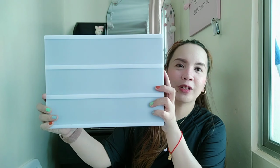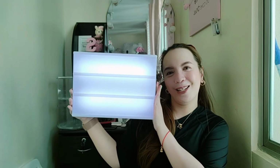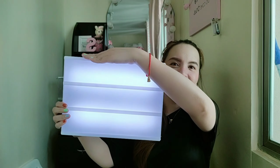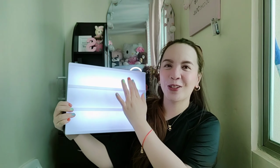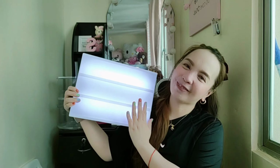So, ayan, nalagyan ko na siya ng butter. And, ayan. Super cute. Ayan siya, guys. Super excited. Lalagyan ko na siya Sugar's Vlog. And, ayan siya. Yes, hindi talaga makakalimutan yung aking bed.